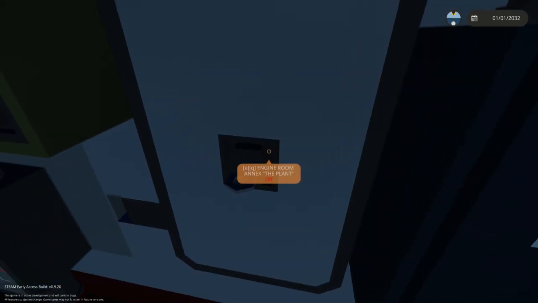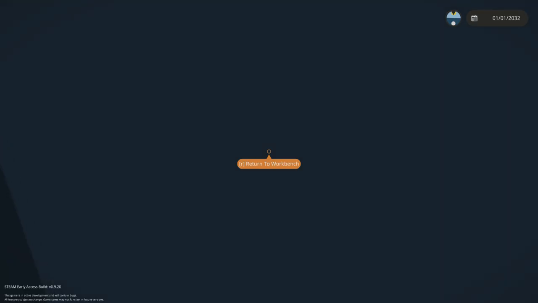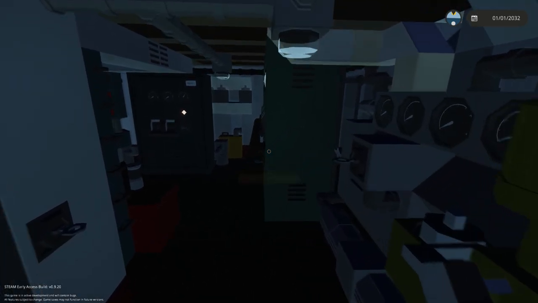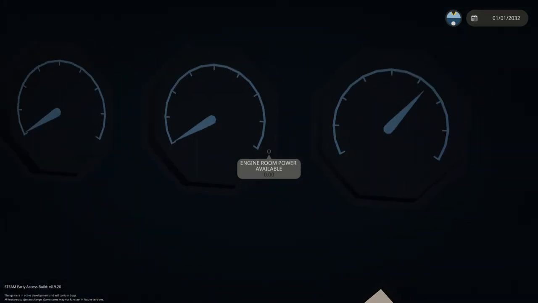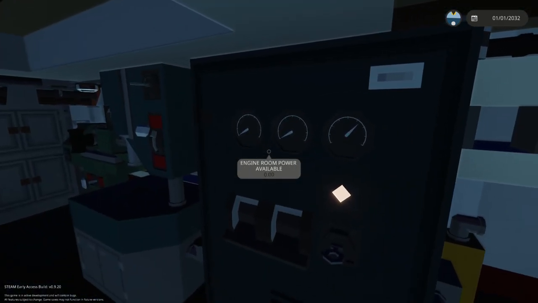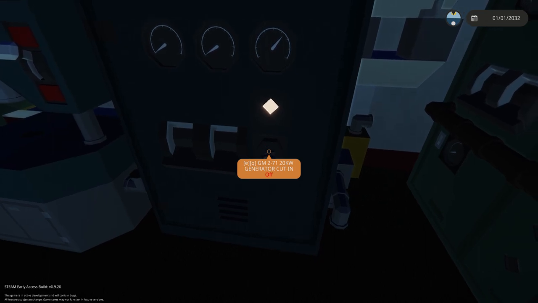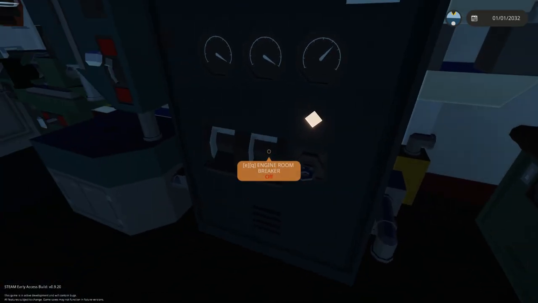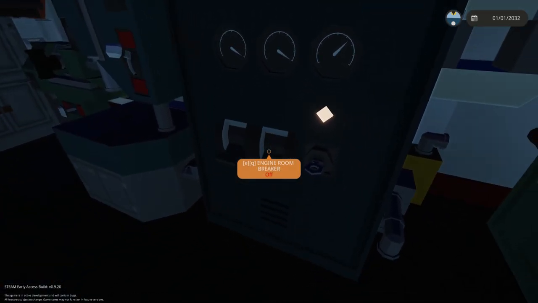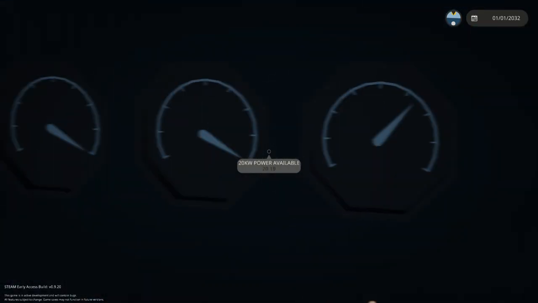So now we go into engine room annex, or you can also call it the plant. That's what I'm gonna call it. Sure, I can still jump here. This powers the engine room. This will help you start up your engines. So you want to turn this on, or maybe this on. It doesn't really matter which first. But then you turn the breakers on, and as you can see, we have available power.